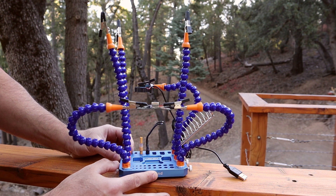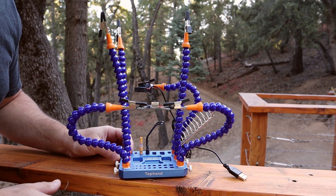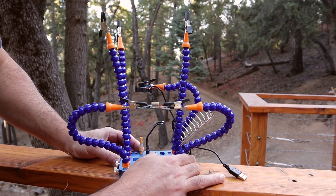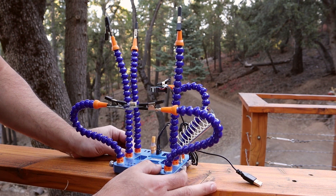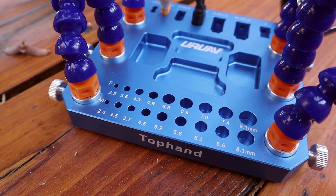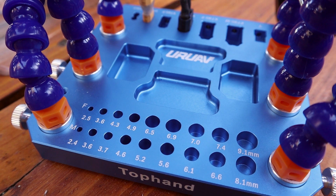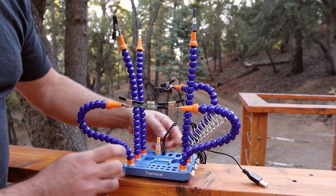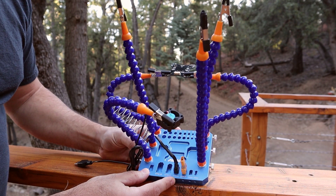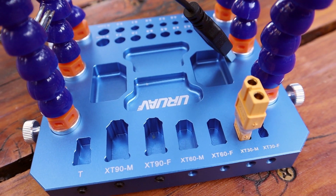The actual arms are very similar to the originals, but it has a couple of very nifty improvements and features. First of all, the bottom plate that stabilizes the whole thing is very high quality CNC aluminum with a bunch of indentations — mainly cutouts on the other side, also including cutouts for the very different types of popular connectors that we use in FPV.